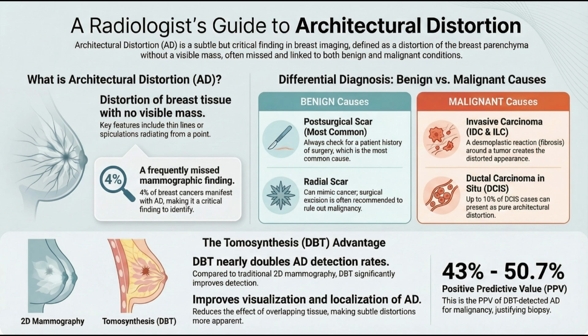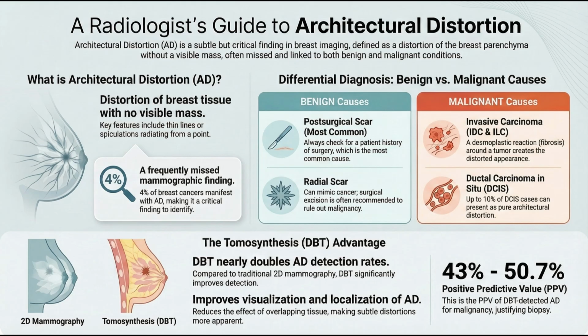Architectural distortion really is the ultimate subtle clue in breast imaging. It signals a fundamental disruption that demands expertise and, critically, a very aggressive management approach. And as we discussed, detection rates have just jumped dramatically because of technology like DBT. The rate of change has been remarkable. We are now seeing things that were completely hidden before, forcing the field to confront these structural changes much, much earlier.